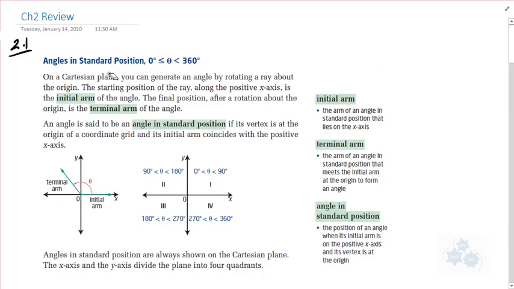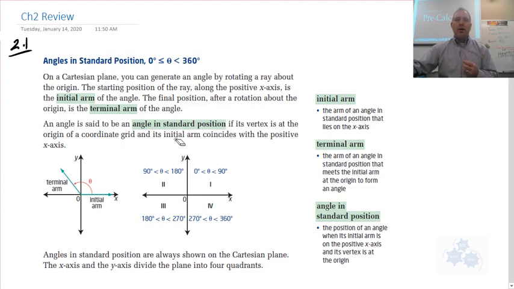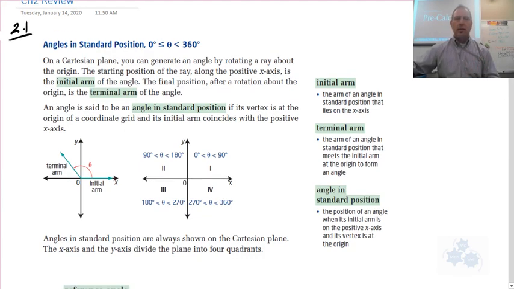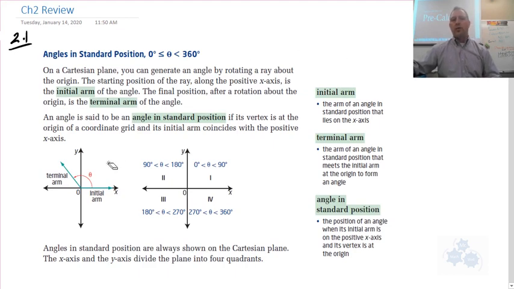All right, it moves us to chapter 2. We're talking about angles, we're talking about quadrants, and we're talking about theta. I think we talk about maybe radians, or maybe not radians in this course actually. But let's see, 2.1. So if we're talking about an angle in standard position, the initial arm right here is on the x-axis, and it's extending from the origin, where the vertex is, in the positive direction. So this is a standard position angle. The quadrants are labeled 1, 2, 3, and then 4, and that's going to come in handy when we describe where the terminal arm is for a whole bunch of angles.